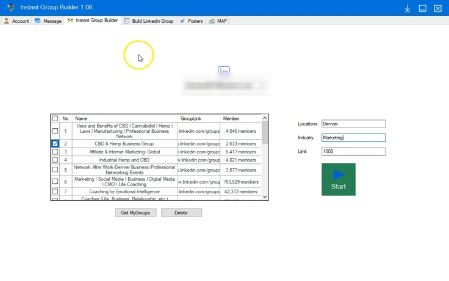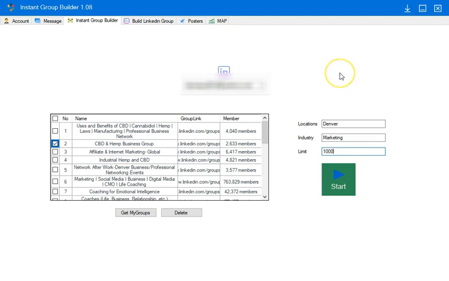So I'm going to show you what it does very quick here. There's four main tabs to this. This one here is the group builder portion. I call the tab group builder. And what this does is it allows you to select your group. You click the button, pull in your groups, select the group, and then you can invite as many people as you have in your first connections to join the group.